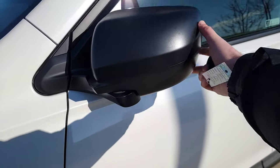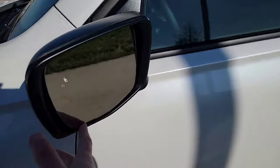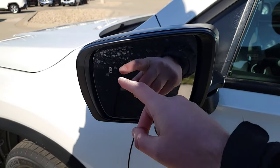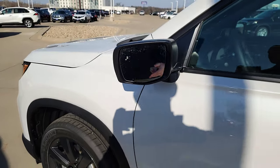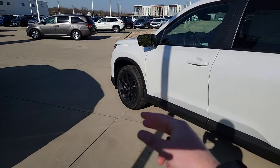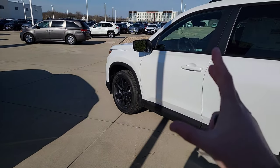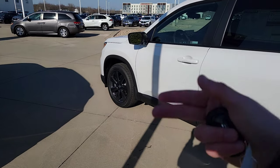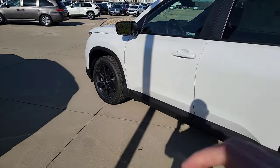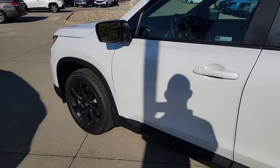These are breakaway side mirrors so you can fold them in. You also get blind spot information at the entry level. When a car is in your blind spot going 20 miles per hour faster, the blind spot indicator lights up; when you have your blinker on while a car is in your blind spot, it flashes and beeps at you. I have a video showing you guys that in action if you're a visual learner.